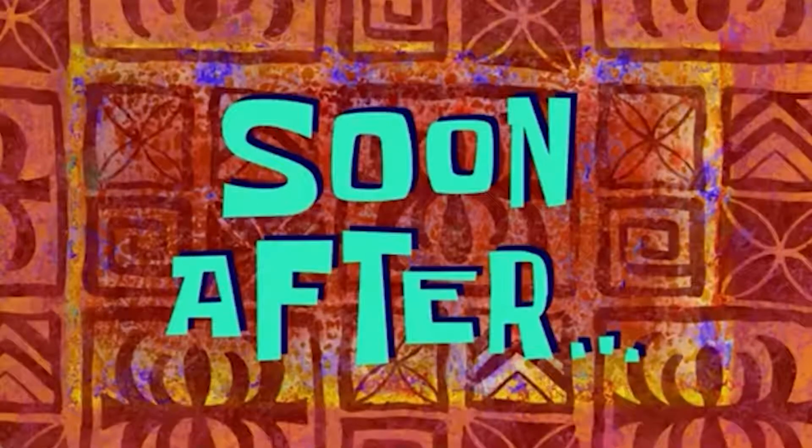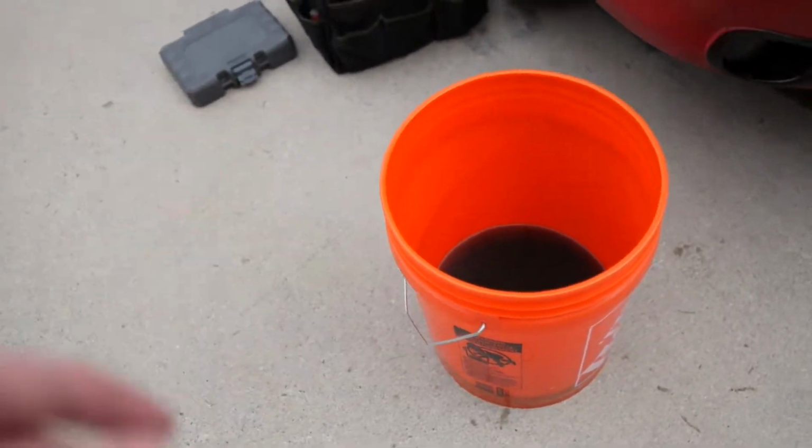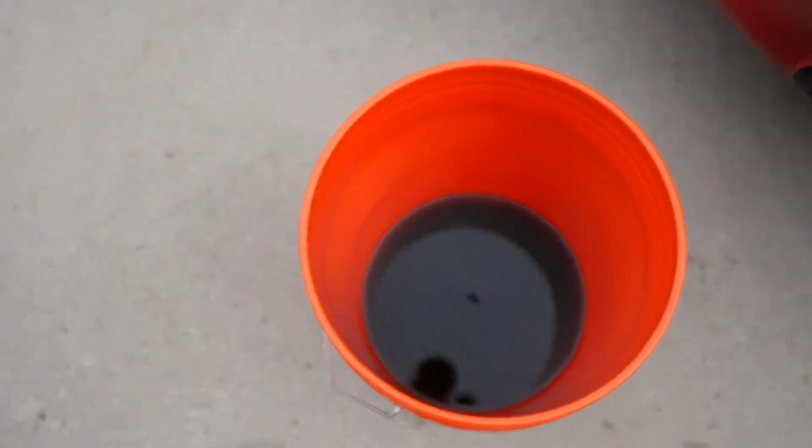Soon after. What's up, you guys? It is currently the next day. And we're getting started, getting back to the radiator, getting back to getting it done. So far, I've gotten a few tools out, you guys. This is the bucket that I used last night, as you guys saw, to drain the liquid. Got a little bit left in there.